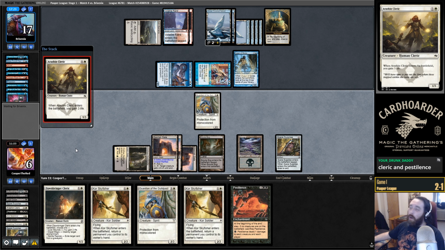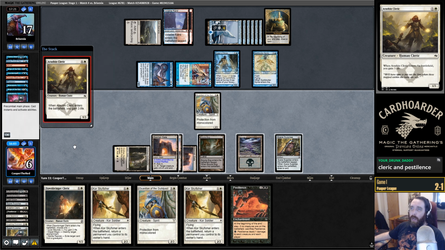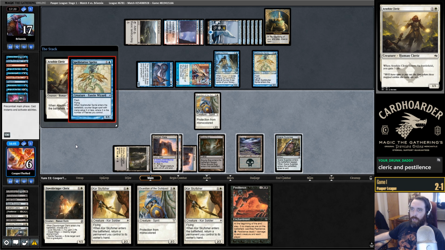Opponent has seven cards in hand, by the way. Monarch is a thing. Oh man, they're going to double spell Stutter Sprite this Arashin Cleric. Yep. Nothing we can do about that.